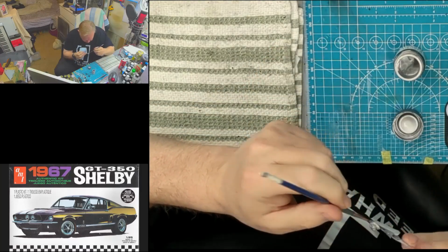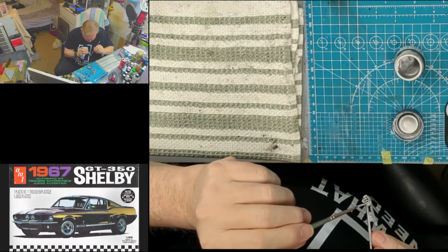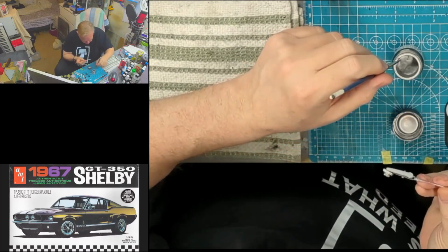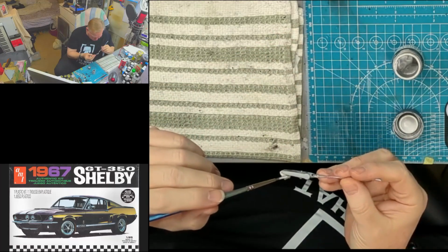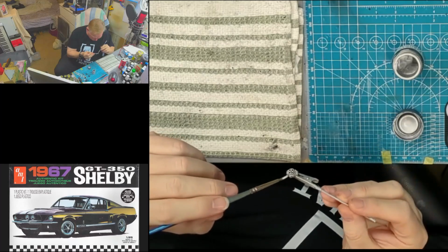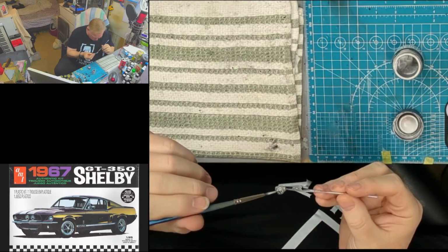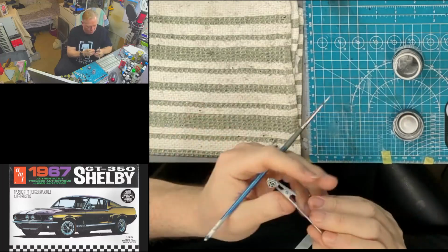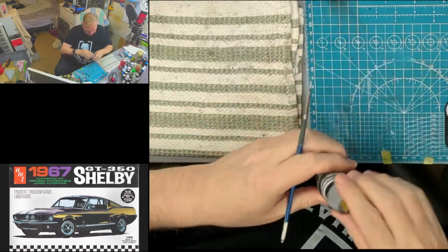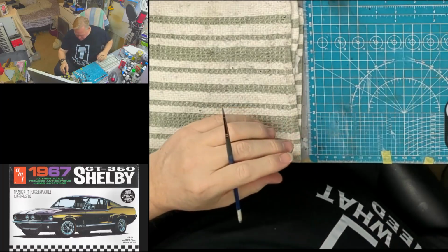It wouldn't even matter if I just forgot the carbs and left them off, because once the hood's on and it's sitting on the shelf, how many times are you actually going to pop the hood on the thing? You know what I mean? Realistically, how often do you pop the hood on your model and take a look at the engine? Unless you've got a model where you're actually displaying the engine with the hood open, that, of course, changes the ball game. But that is what it is.